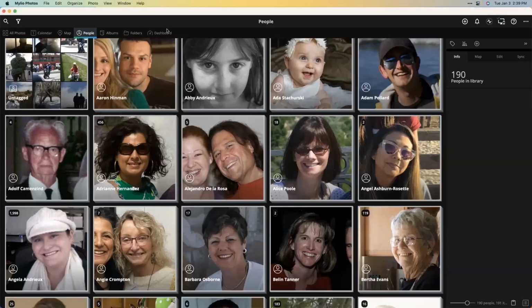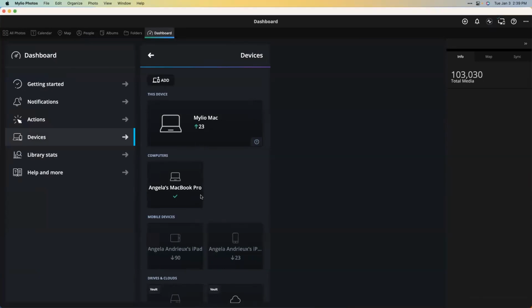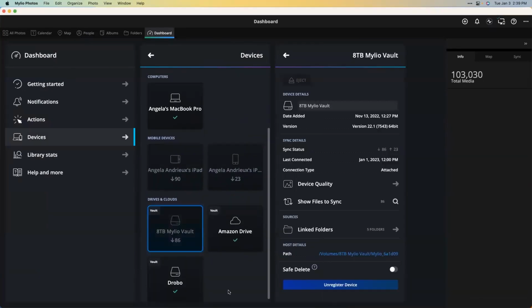So to see how much storage you need, you can just go into the dashboard, and I can do that really quick and show you here with mine. Give me just a second to pull that up. All right, I'm going to go into dashboard and into devices, and I'm just going to scroll down here to my vault.